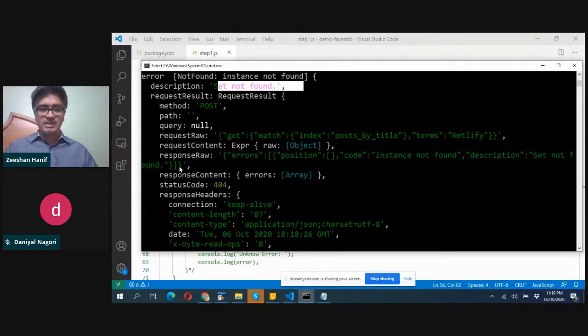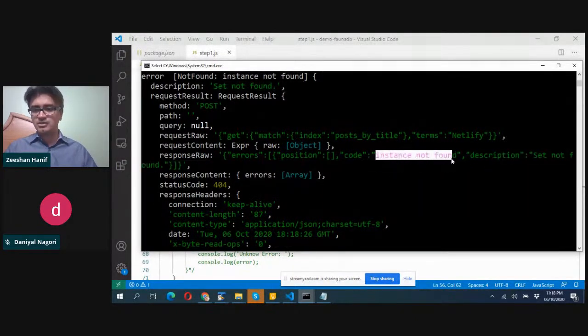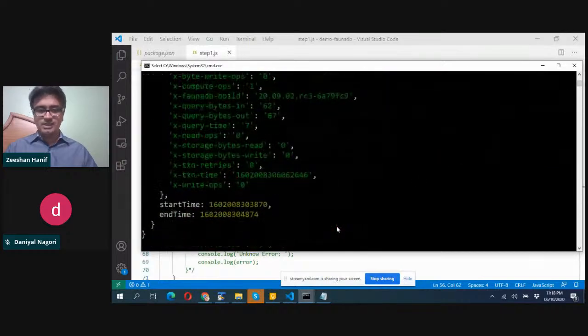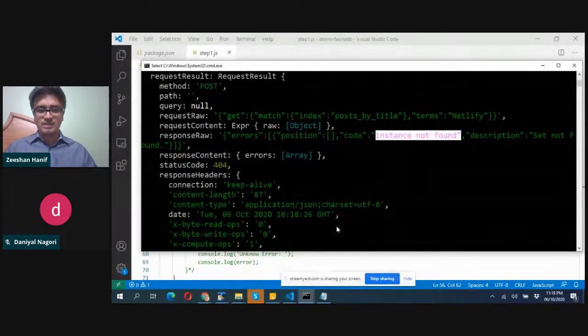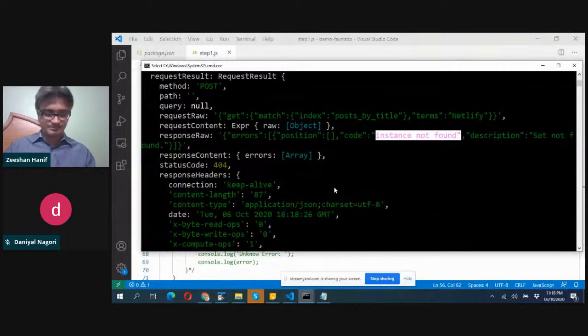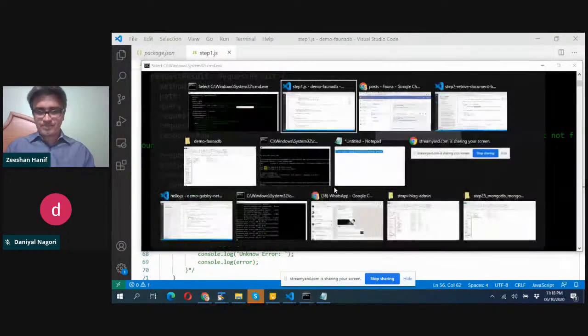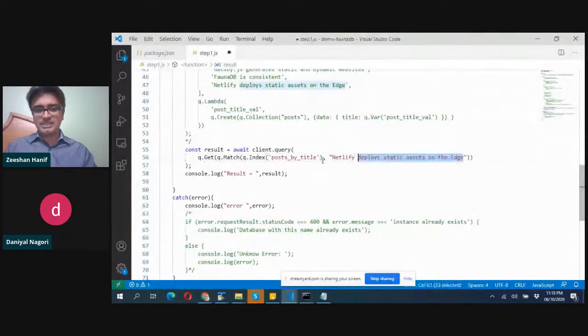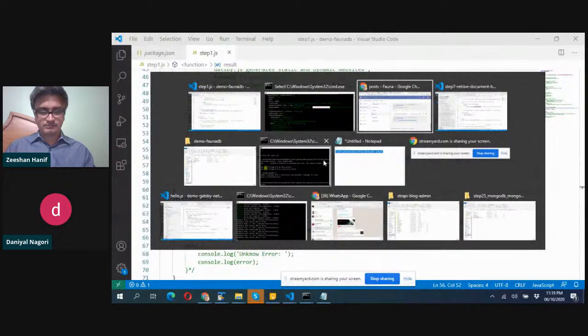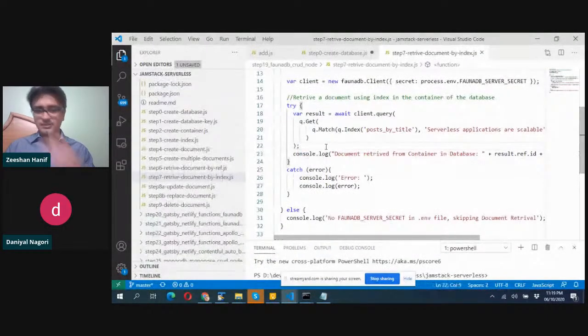You can see that we have the instance not found message. We can use that message to understand what kind of error it is, and we can manage based on that. So you need to understand that data should be there, otherwise it will not work. Okay, so that's how you can search with the index.